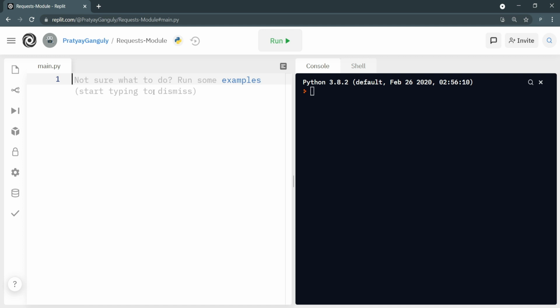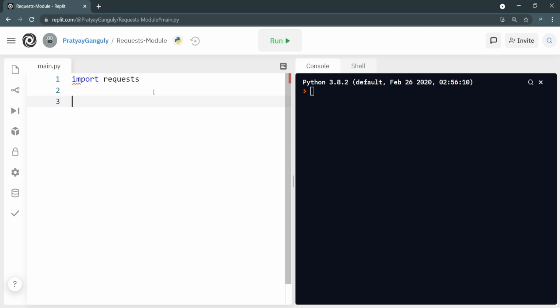So quickly I'll import the module, which is import requests. That's it. Then I'll use the get method, and I'll mention a URL.